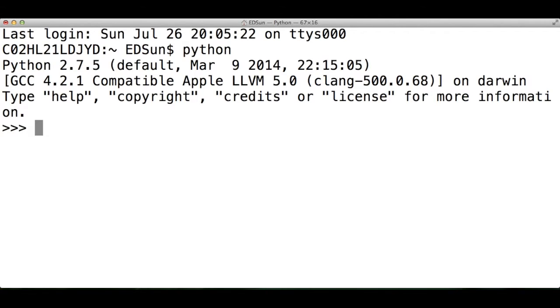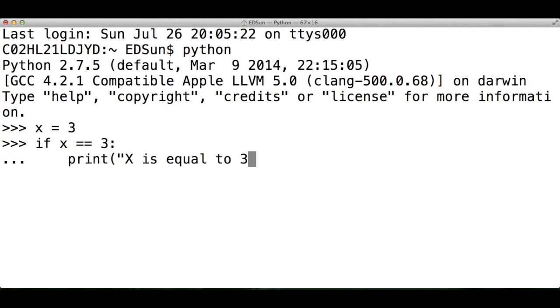Now we'll instantiate a variable x equal to 3. Now let's write our if loop. If x is equal to, that's what 2 equal signs in a row means, is equal to 3, colon, enter, tab, print, x is equal to 3. Enter.